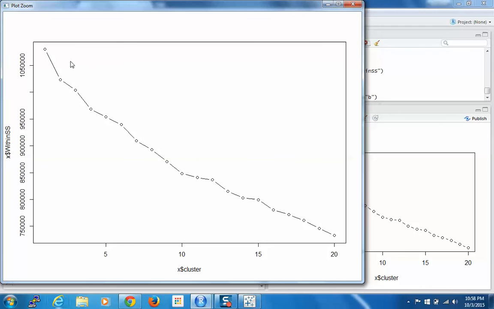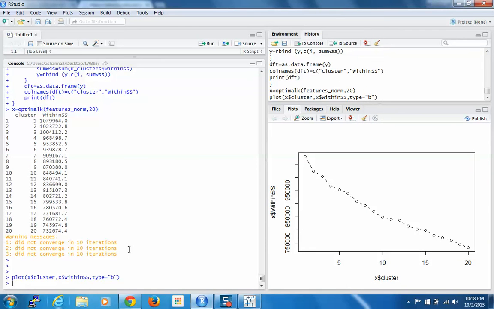So the elbow rule, as I mentioned in the class, may not be as distinct all the time as the example we had in the class. Many times you have to think about how fast the data is decreasing before that particular point versus after that point. So if after that point it decreases slowly, that implies that's the point where you should go for K. But this is a way by which you can find out the optimal number of K.